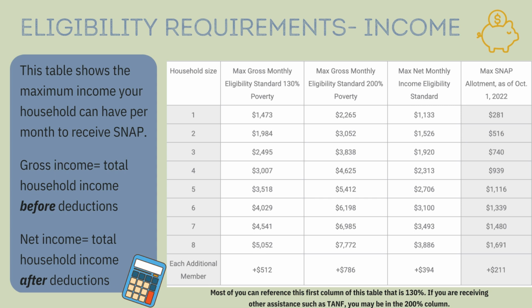But generally, I tell people to look at this gross monthly income because you know what you make each month, and see if for your household size, you're making this much or less. So we want to look at this first column because this applies to the majority of us. Let's say you're a household size of 1. If you are making $1,473 a month or less, you are more than likely eligible for SNAP. However, if you're making significantly more than this, you probably won't be eligible for SNAP. So this just gives a general idea. I advise everyone to apply if they think they might even slightly have a chance at being eligible. Just apply. The worst that can happen is they say no.